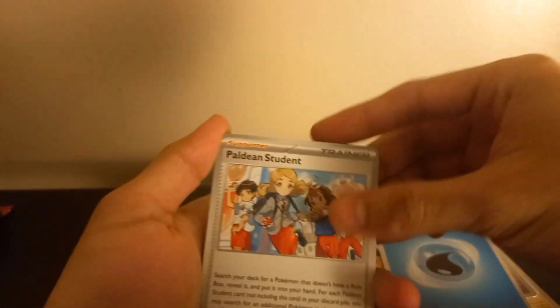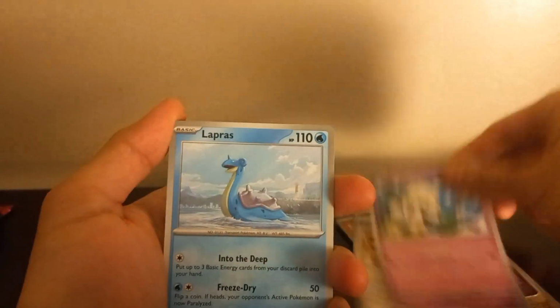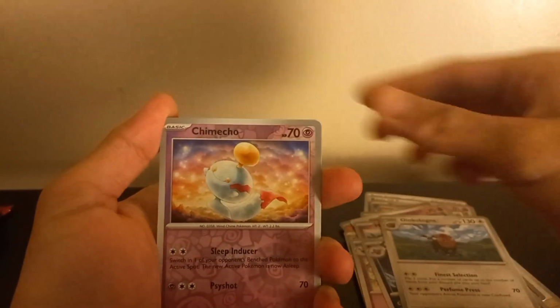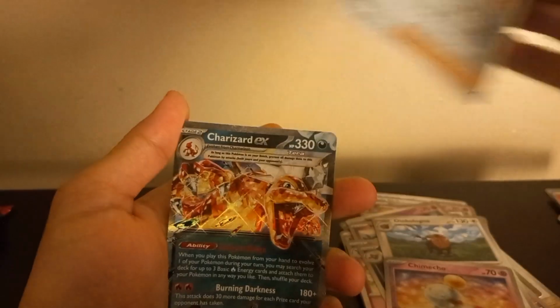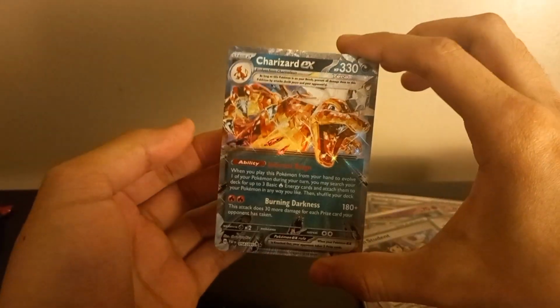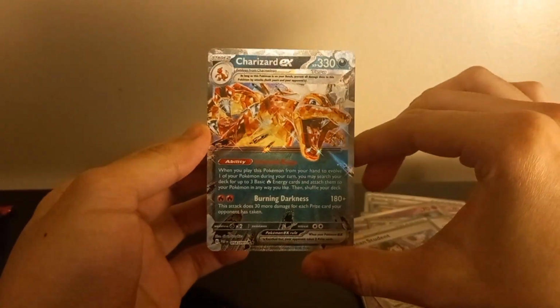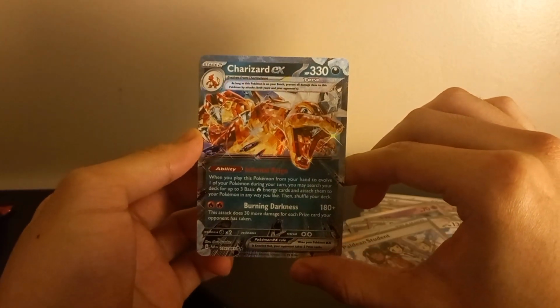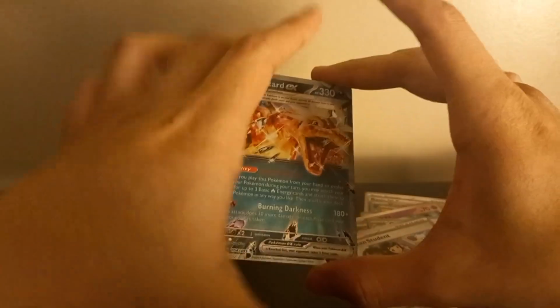Water energy. Paldean student. Lapras. Swoobat. Another Gengar. Chimecho. Paldean student. And, ooh, Charizard EX! Nice, nice, nice, nice. That's the Terastallization. Is it dark? I think that's dark, yeah. Nice, nice, nice. That's good. Put that aside. All right, we got something. Can we get any more hits?